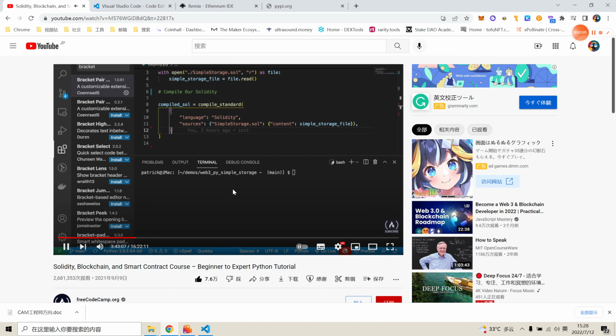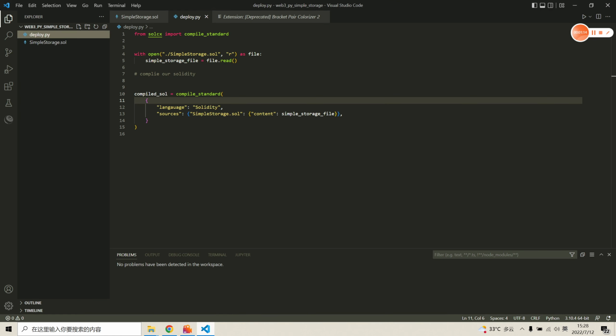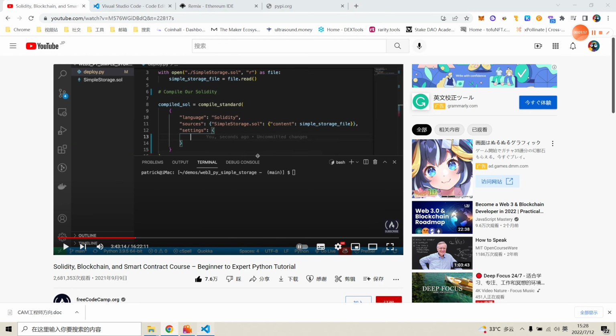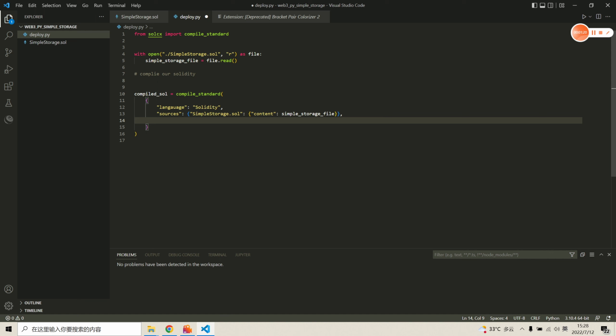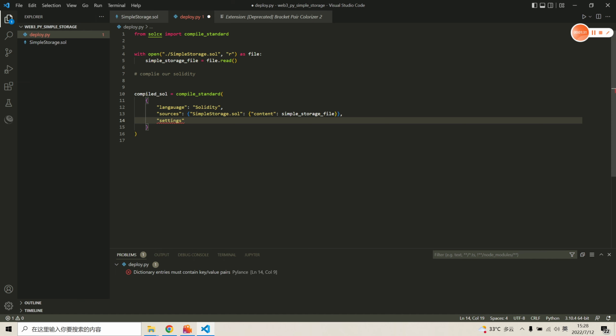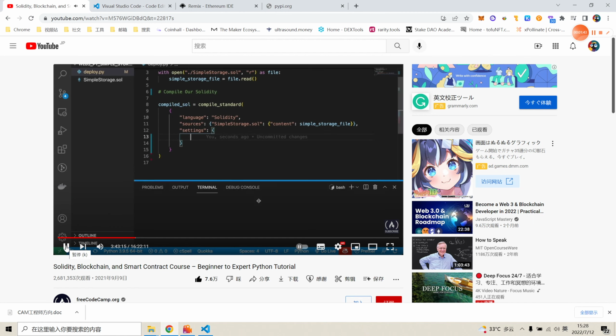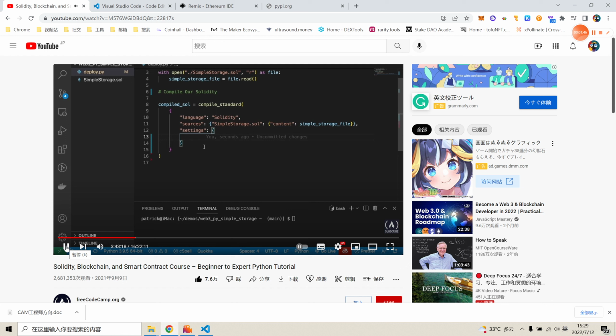You can go ahead and install that as well. Anyways, then we'll add some settings. A lot of this is a little bit lower level stuff than what you're really going to have to know or use. So I'm not going to go too deep into everything that's actually going on here for now.